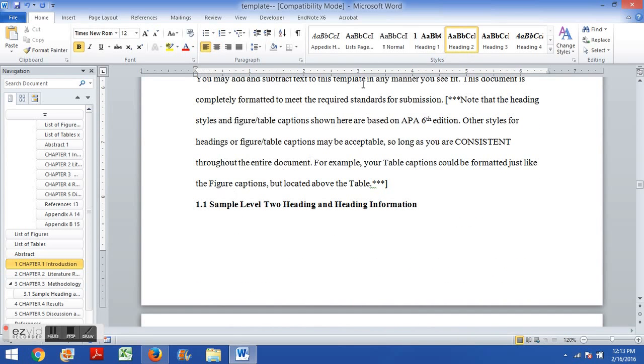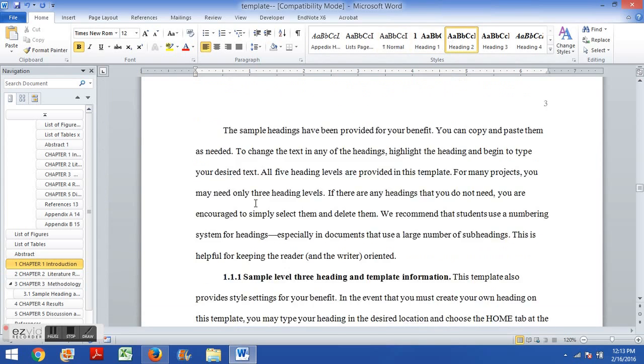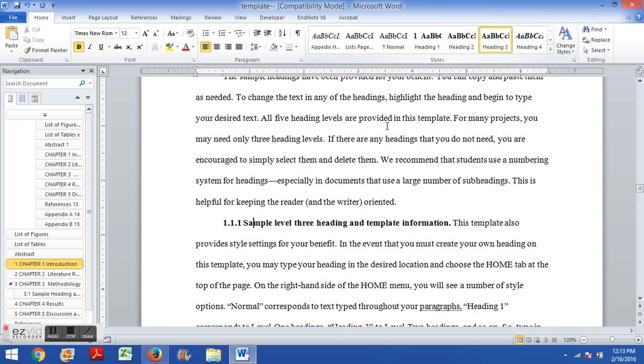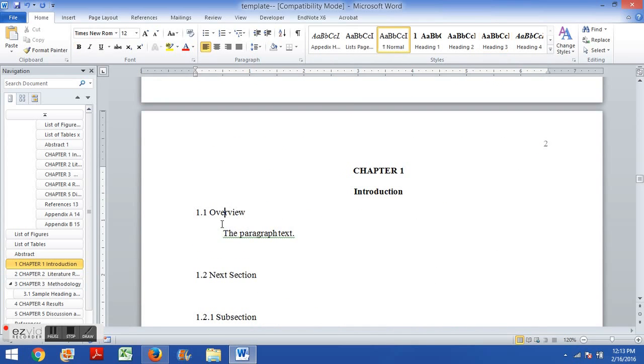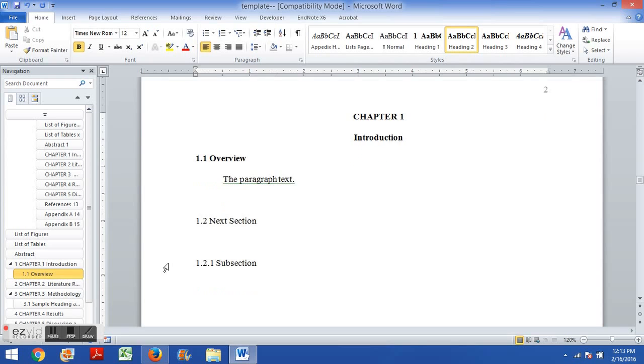Similarly, our existing headings would be associated with the appropriate level. Level 2 headings would be Heading 2, level 3 headings, Heading 3, and so on. And so if you have your own heading and you want to transform it into a heading that Microsoft Word can identify, you simply highlight the text, the heading only, and then click the style of the heading you want it to be. So if you click Heading 2, it actually will bold it for you as we would like. And then if you click on it, it's now identified as Heading 2. Same thing would apply for this level 2 heading.